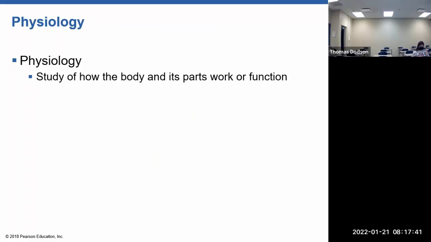Okay, physiology is different than anatomy. We lump them together in the class because not only do we want to know what we are put together with, but how do they work? How do those things function together in groups? And so physiology is just the study of the body and its parts and how they work together or function together. Excuse me. So that's why it's anatomy and physiology. Physiology would have come later because if you don't understand what the parts are, you can't figure out how they get used by the body.